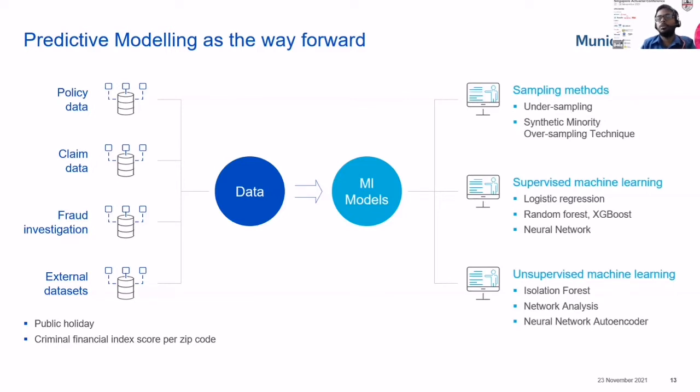Typically, we start with both a supervised approach and an unsupervised approach. In the supervised approach, we try to learn from the historical flags, the historical data, of what the investigation and its output were. In the unsupervised approach, we try to pull out the suspicious patterns, which are the outliers, and then add them into our data for the machine learning models. In this way, we study the impact of the predictive machine learning model and how it impacts the current process here.